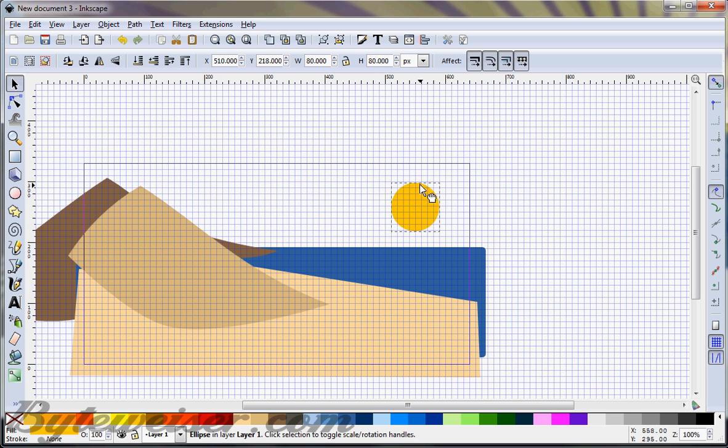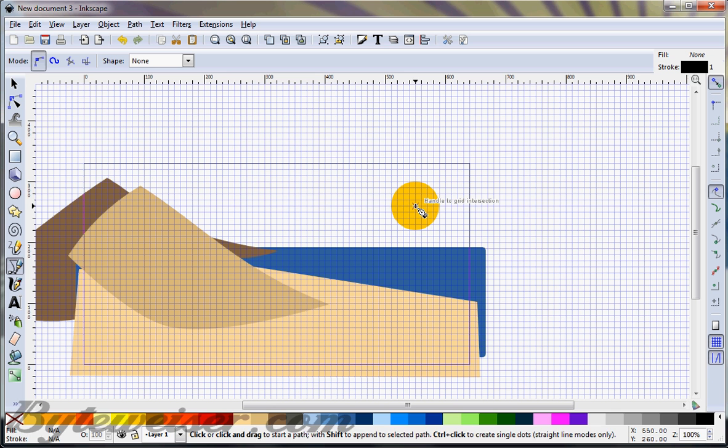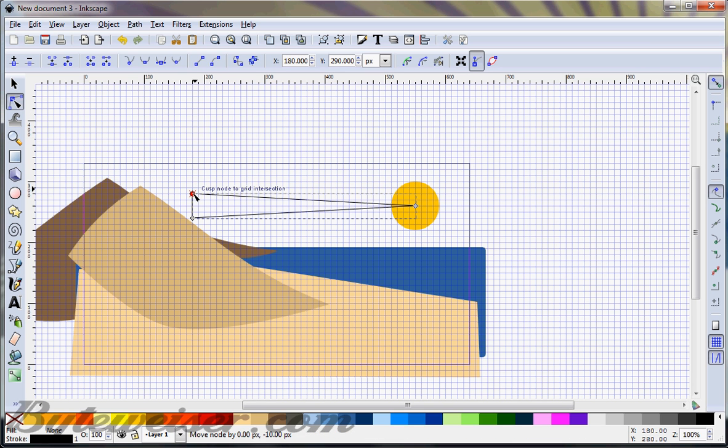because what I need to do is make those rays, and I need to know where that center point is. Okay, so what I can do is get the Bezier tool again and just make a triangle. And I think that's almost alright. I need to pull this guy in just a little bit to make it symmetrical with the center of the circle there. And I'm going to make that the same yellow color. I'm going to get rid of the stroke.